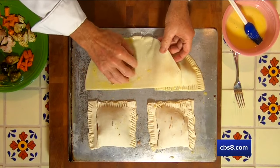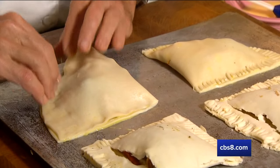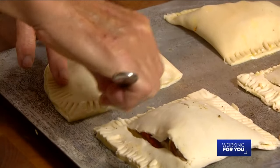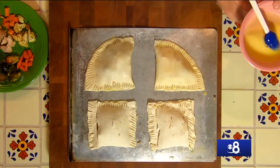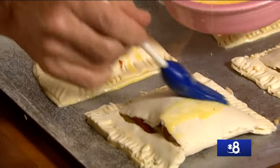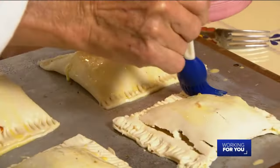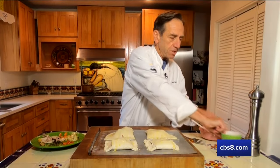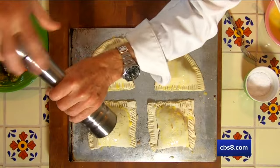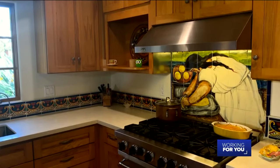You're going to want to make an egg wash — that's about one egg and two or three tablespoons of water mixed together. Put it around the edge, make sure all the ingredients are in the center, fold this over, and press with your fingers at first. Then come back and make it a little more decorative with a fork — press down on the edge. Since there's not any liquid in there I'm not too worried about anything weeping out, but I want to make sure all the moisture stays in. To give the pie crust that nice golden brown, take that egg wash and put it over the top. Then just a sprinkle of salt over each one for savoriness and a little twist of cracked pepper for contrast in color and flavor.